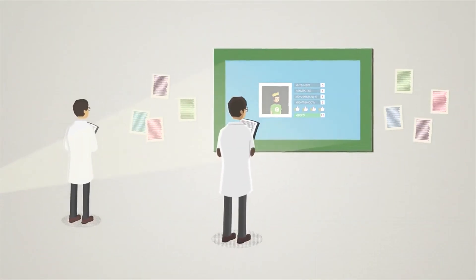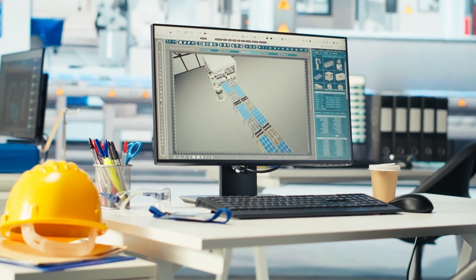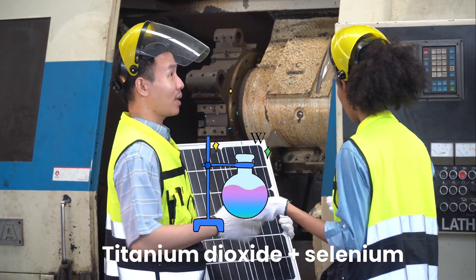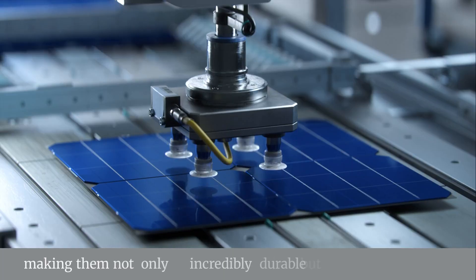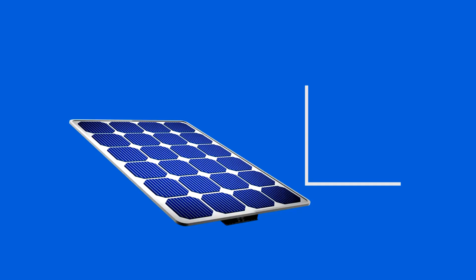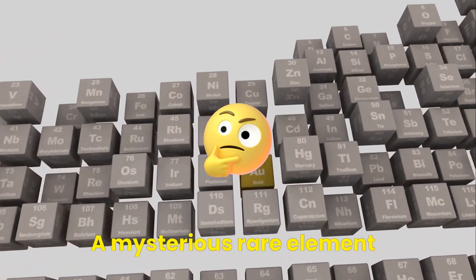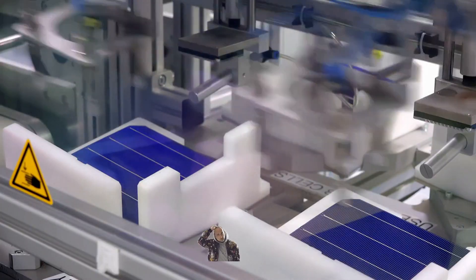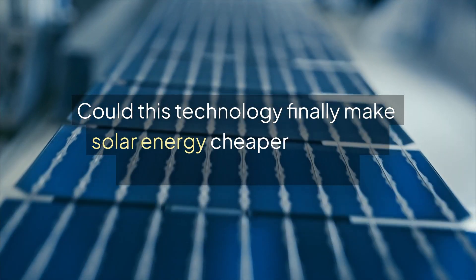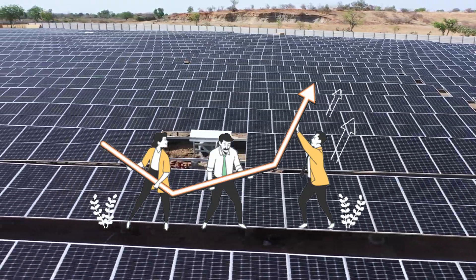This groundbreaking discovery has shocked both scientific and industrial communities in the solar energy sector. These new solar panels use titanium dioxide and selenium instead of silicon, making them not only incredibly durable but also much more efficient. You will be surprised when you learn this advancement is due to a mysterious rare element no one had considered before. But how does this work? Could this technology finally make solar energy cheaper and more accessible for everyone? And is this the beginning of a new energy revolution?